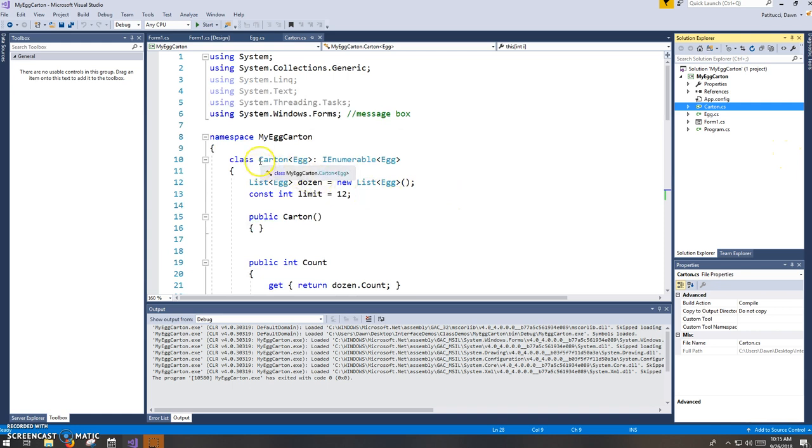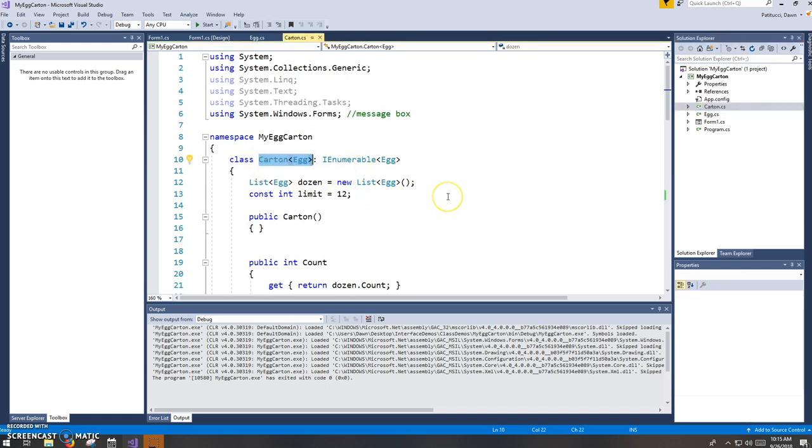And if you notice, now this is a container class. It's going to mimic a list of type egg. So right away you can see the syntax is a little different. Creating a custom list, which is itself a new class, a new homemade class that we're working on. I'm going to talk about this. It does implement the IEnumerable interface. Let me put that on the back burner and I'll talk about it later.